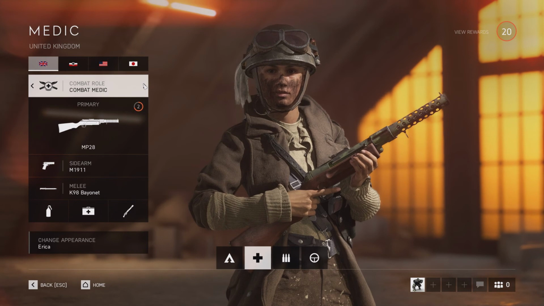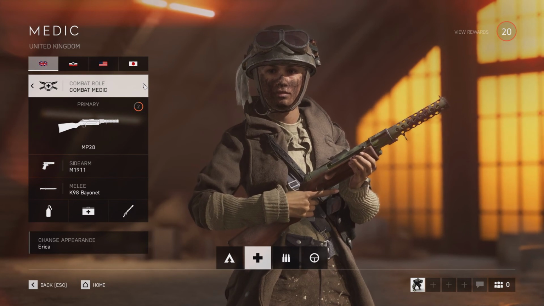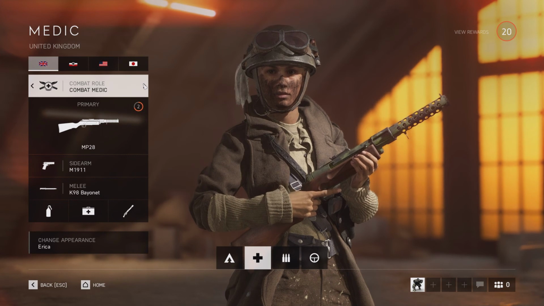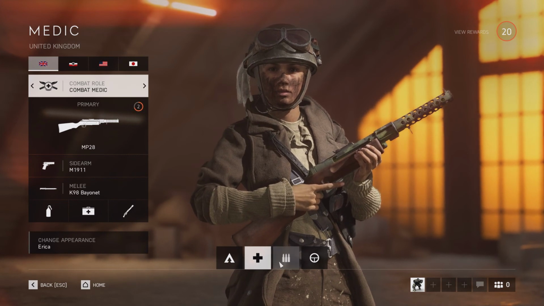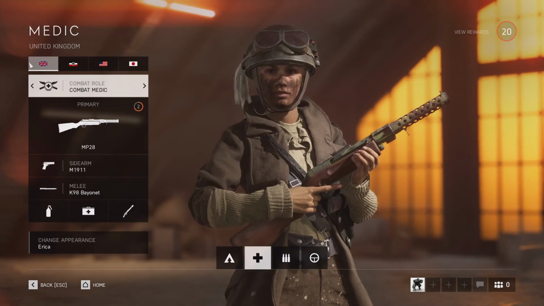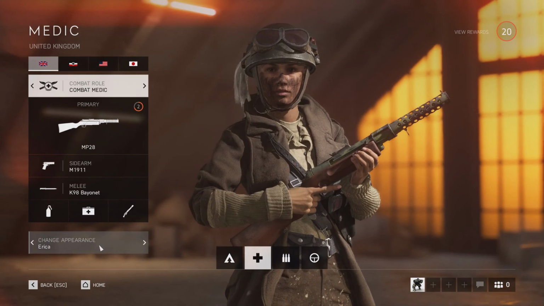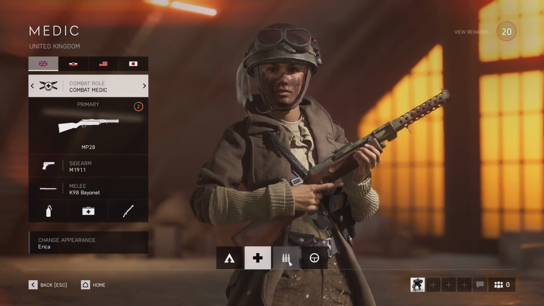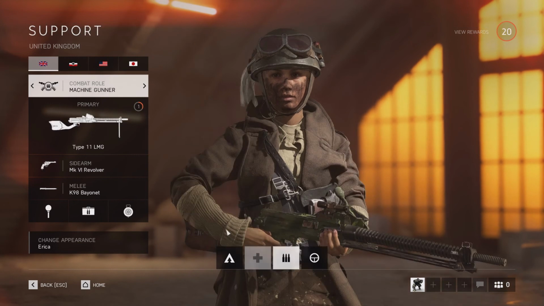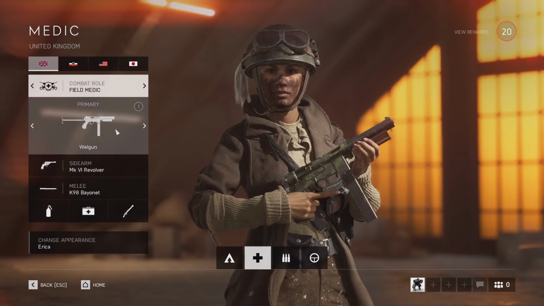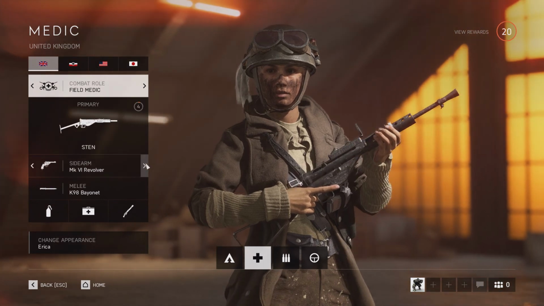So basically, the relation of the graphical elements is a bit unclear when they are just put together like this. If the classes were put on top, and the nationality and appearance put in another spot, then it would be a lot easier to switch between the classes up here, and then switch the combat role, and then switch the weapon types.